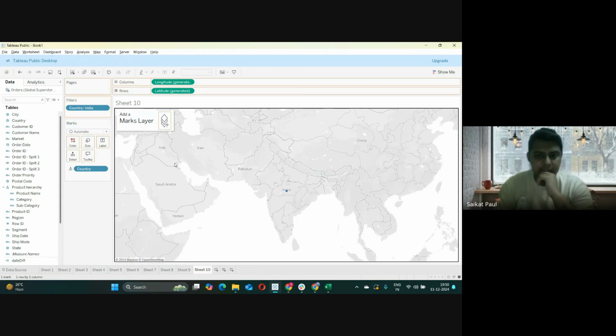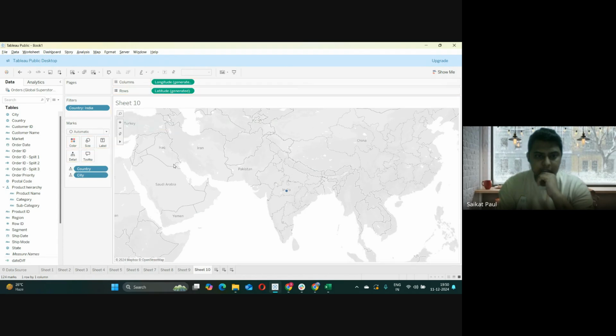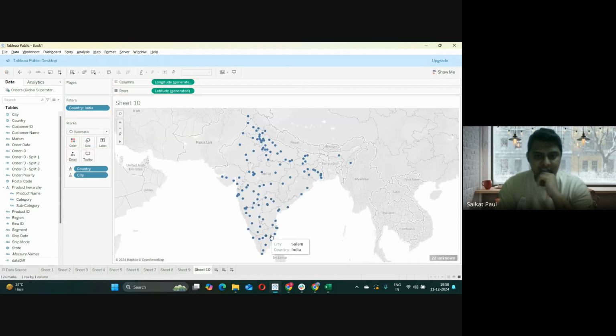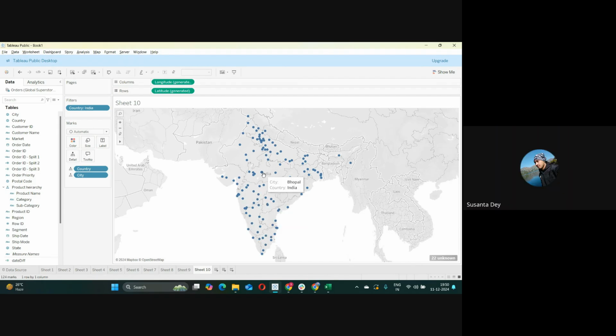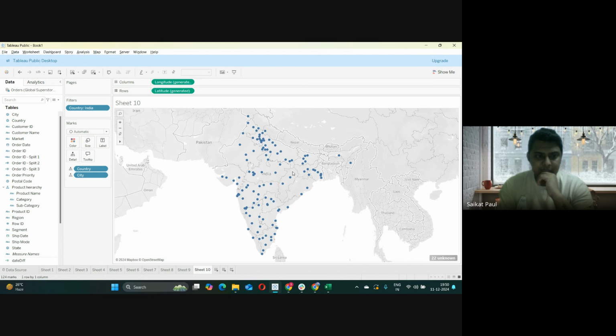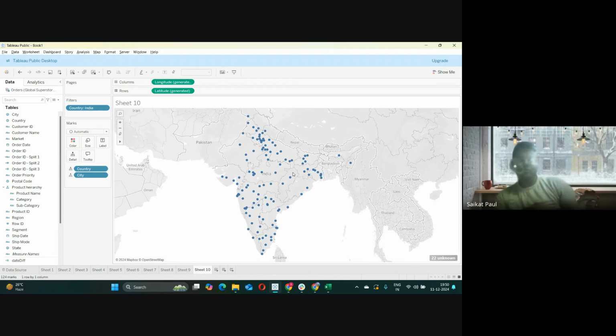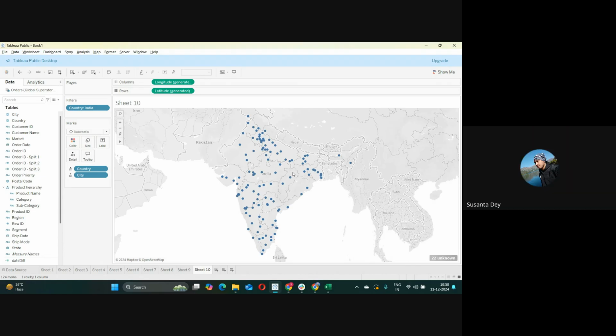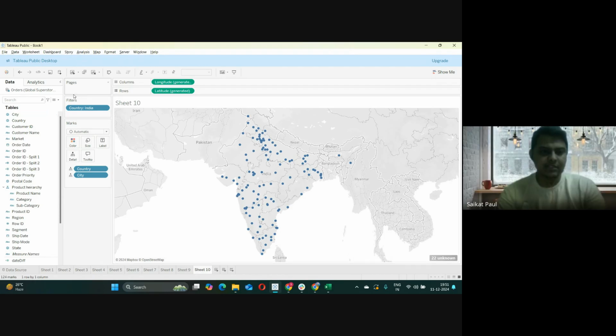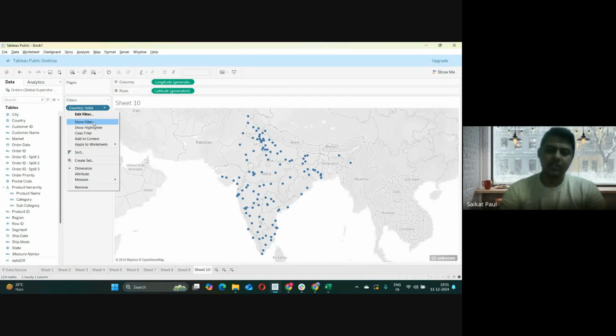I'll just drag the city here. See, you are getting it, right? Yes, Michael. Okay, so this is how you do it. You just have to filter it. This is the pane of filter. Once you drag the filter here, you can also click the show filter button, and on the right hand side you can see that filter.